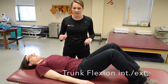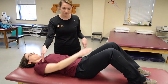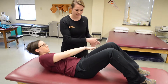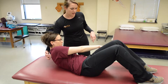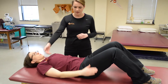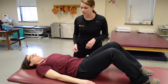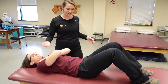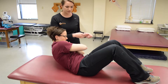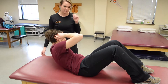Now we're going to check the external obliques and the internal obliques. Ask your patient to take her right arm to her left leg and come up, clearing the inferior angle — that would be a three. In that position she's working her right externals and her left internals. For a four, she's going to put her hands across her chest and do the same thing. A five would be hands by the head.